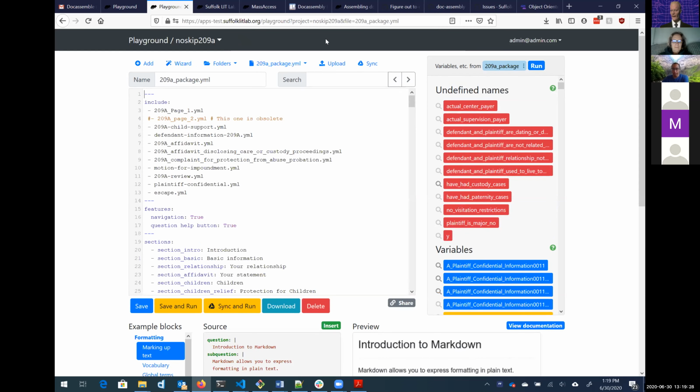So this whole list here of undefined names is because these variables are defined inside a code block, and we have scan for variables false turned on for that code block. So if you're looking in the 209A and you see these kinds of red messages, it's a really specific circumstance, but that could be another reason why you see something like that. It's not showing that there's an error.